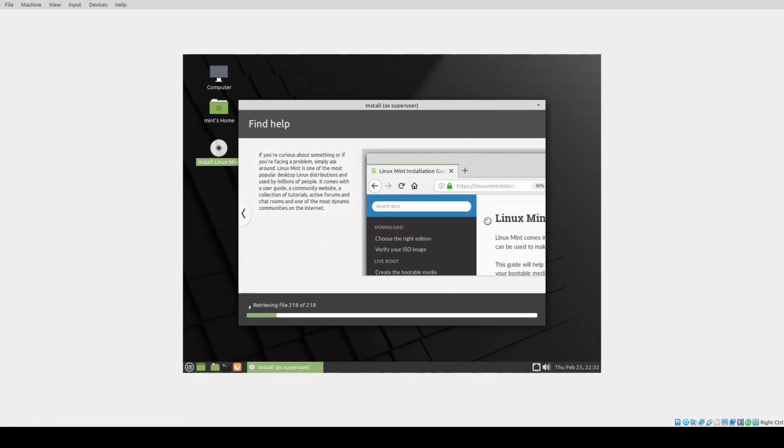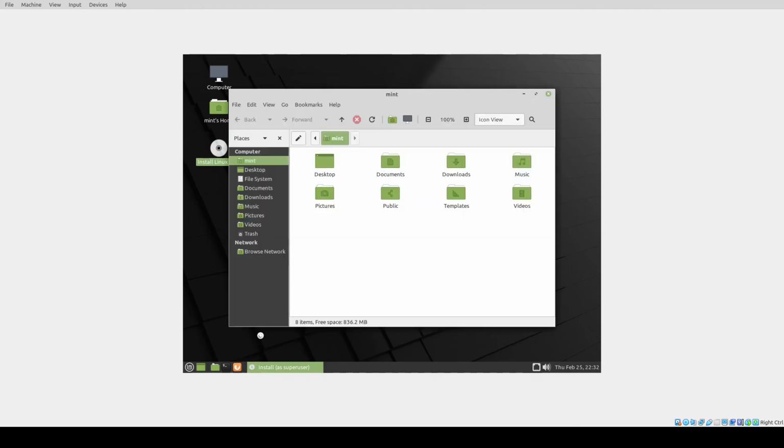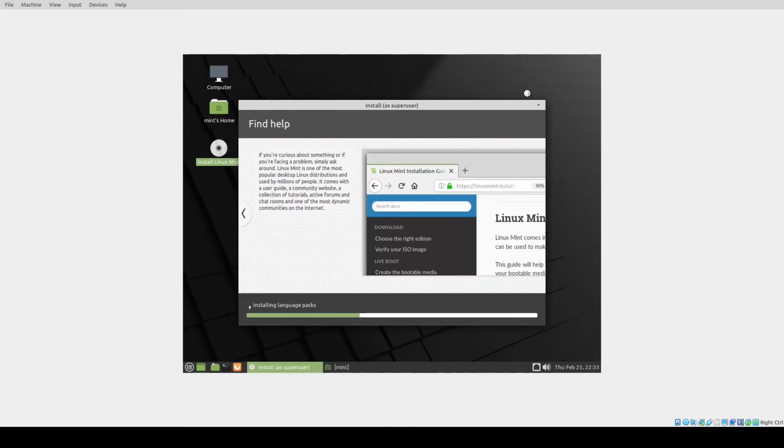You can find some help, of course. And yeah, during the installation, of course, you can still browse. You can even go online, start Firefox, open some web page, just kill some time while the installation is running.